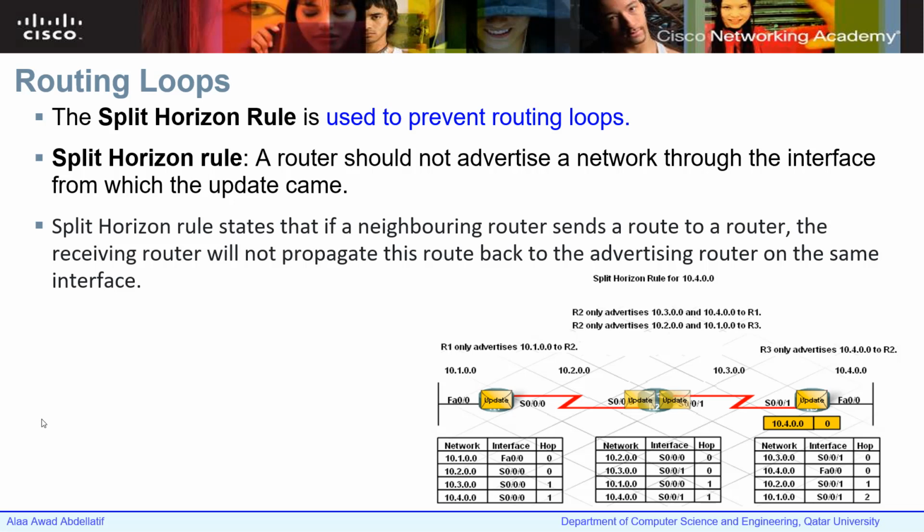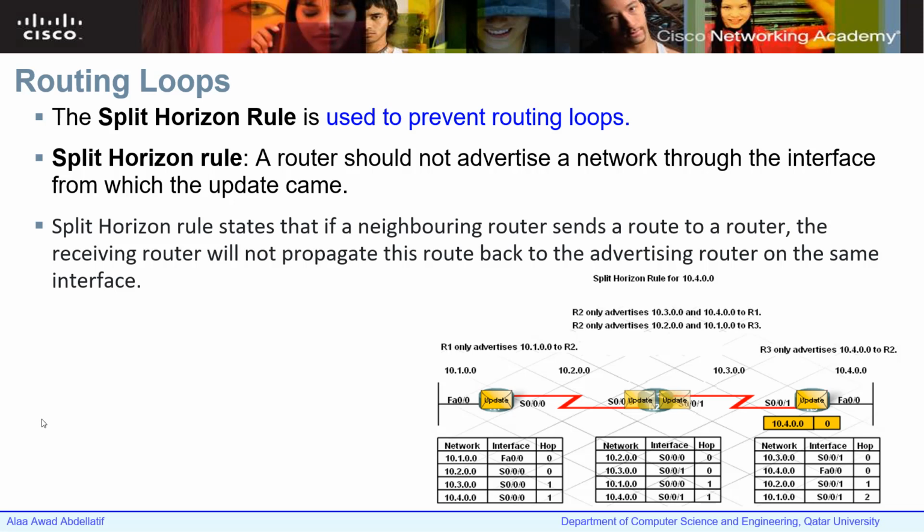This is the split horizon rule. We shouldn't advertise the network through the same interface. The update of this link is coming from R3 to R2, so R2 shouldn't send back the same update to R3 to avoid a routing loop. And if I remove, for example, this link and this update comes to me before I confirm R2 is unreachable, I will add it again. But to avoid this, if you receive an update from a certain link, you shouldn't send back the same update through the same link.